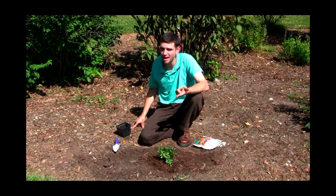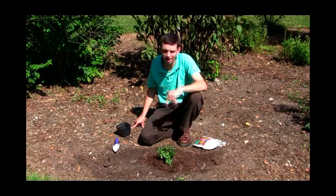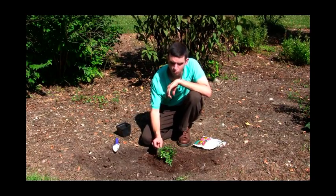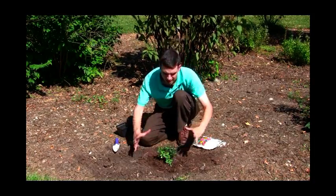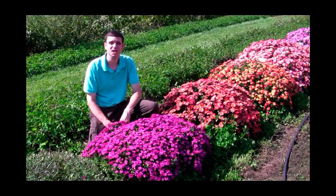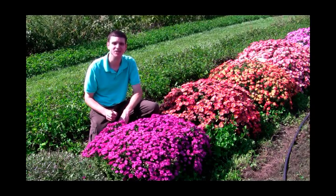And if you don't have good soil, you can put some organic matter in and make sure you have some fertilizer in the bottom to really help it get off to a good start. Now for care of the mum: in the early spring, when the buds start to come out, you just want to pinch them. And you're going to want to do that again in early summer, and that'll help your mum get a nice, bushy shape. If you follow the steps outlined in this video, you're going to get beautiful, hardy mums that come back year after year.